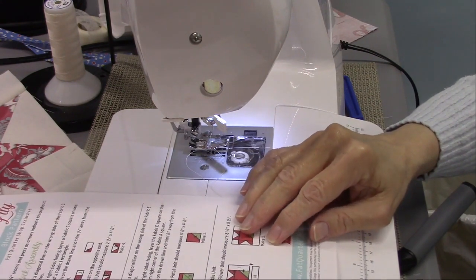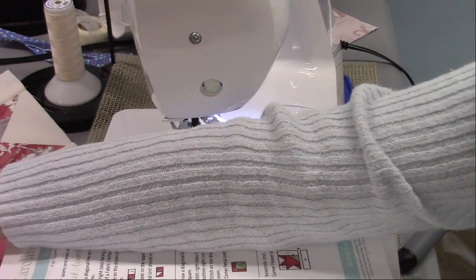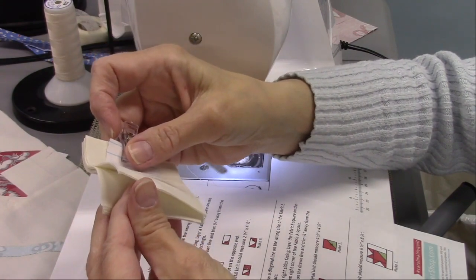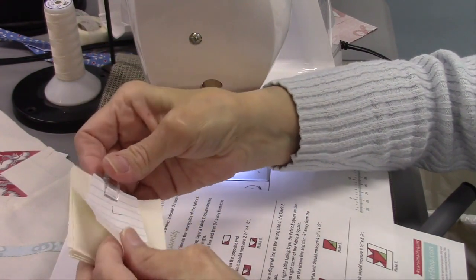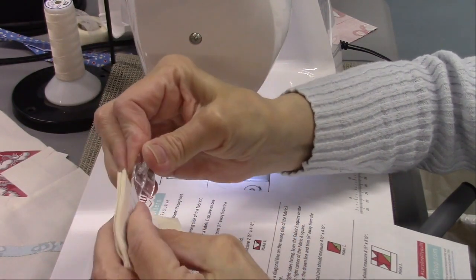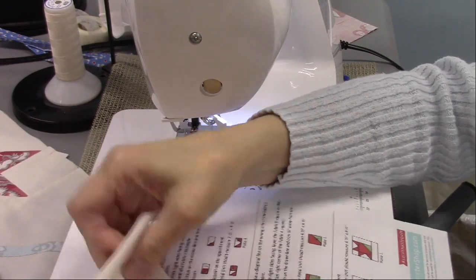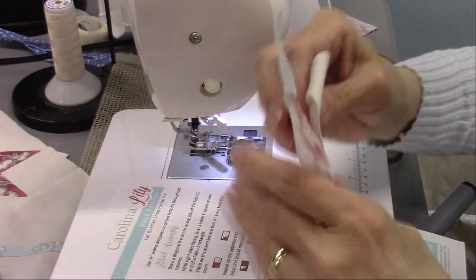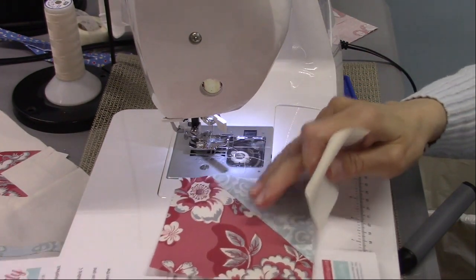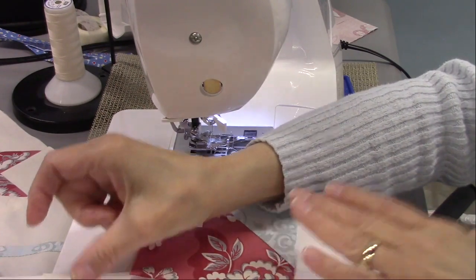So what I need to do first is to get an L square. So now I need to take one of the L squares. I'll just take one out. And I'm going to lay out the pieces so that I don't get confused. I have my corner triangle here, and this L square is going to go here.